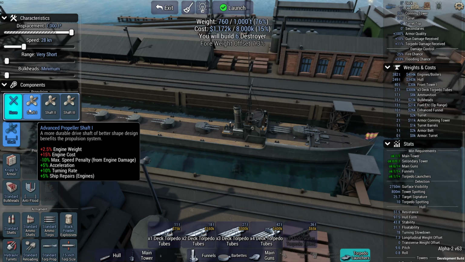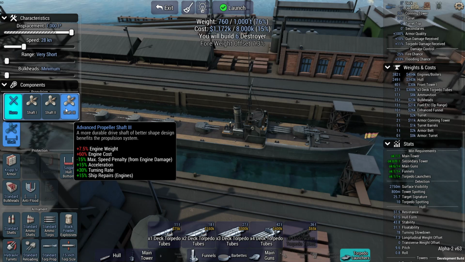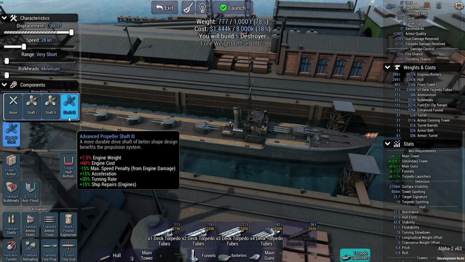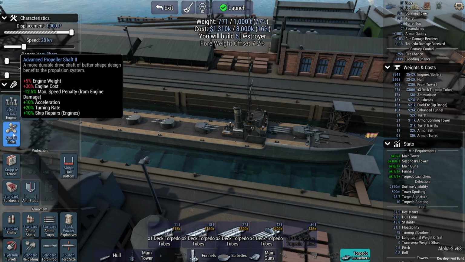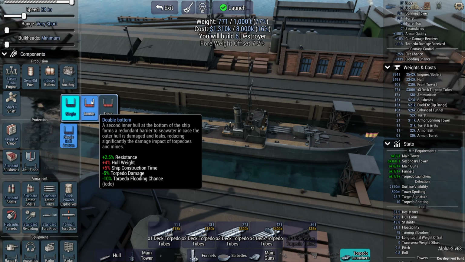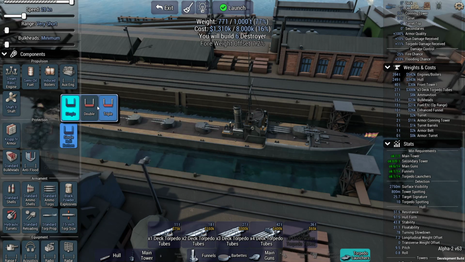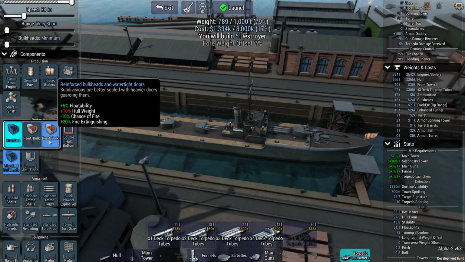So, we also have some things here. I mean, hell, turning rate seems extremely important because we're going to be dodging torpedoes. So if this is not too expensive, it is pretty expensive. Let's see. I think I'll just take number 2 on that. Our idea here is to try to keep these as resilient as possible to hits. I'm going to go double there.